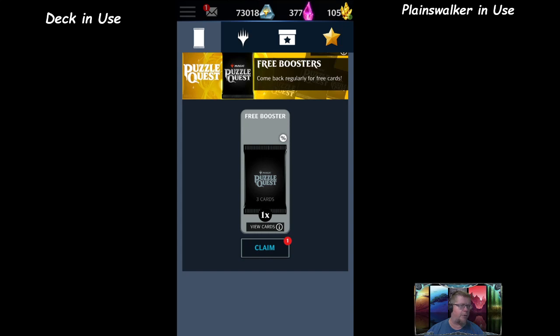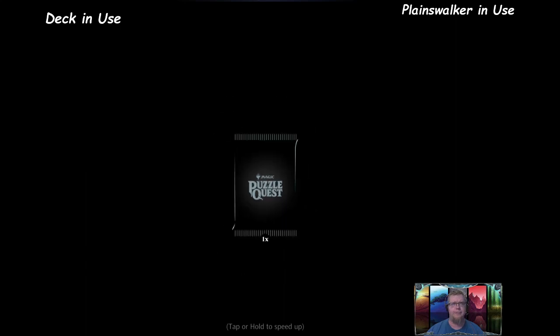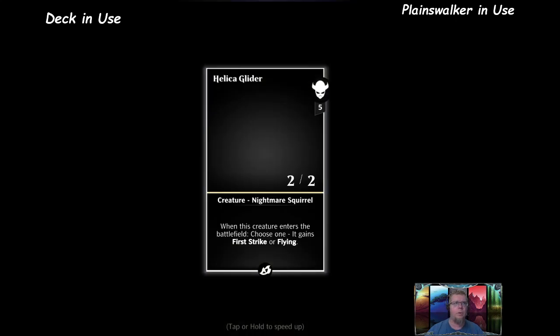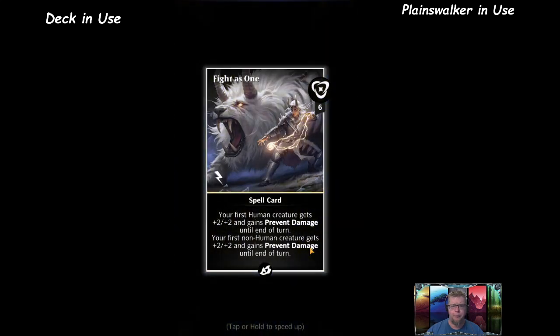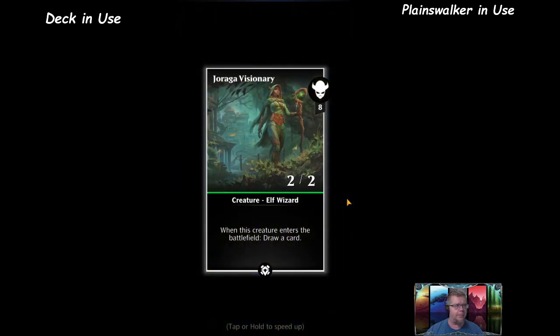Oh, there we go. So I've got a new thing going on. I have added, since the emulator just takes up the middle part of the screen, two things. Making sure my sound's working, and it is. Ooh, I like the little triple eyes on this nightmare squirrel. Fight is one. You'll notice on the right and the left side, there's Planeswalker in use and deck in use.